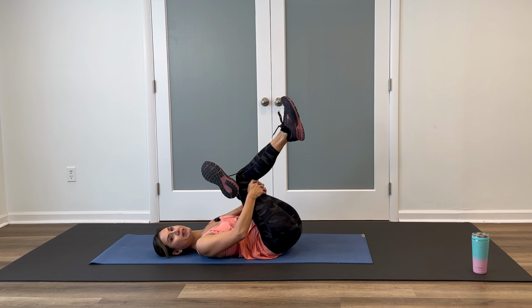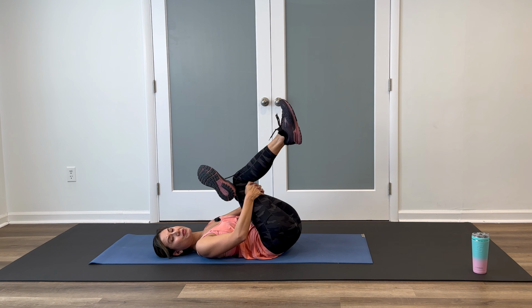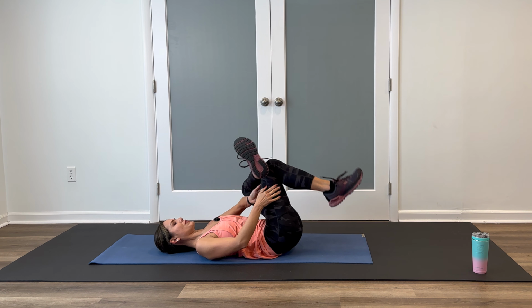I like to add a little bit of extra pressure, pushing my elbow against the inner thigh to really deepen that stretch. And feel free to hold these stretches longer than what we're doing in this video. I am keeping it pretty brief today, but this is your time, your workout. So take as long as you need. When you're ready, let's switch.